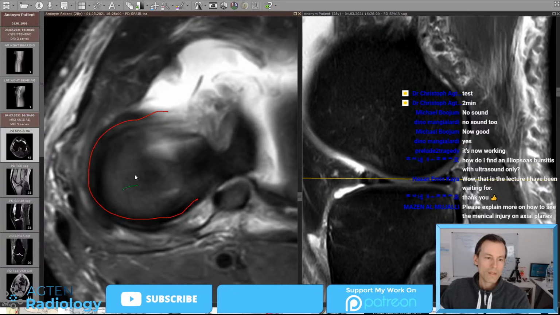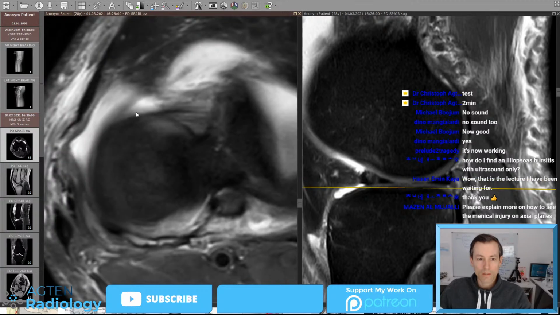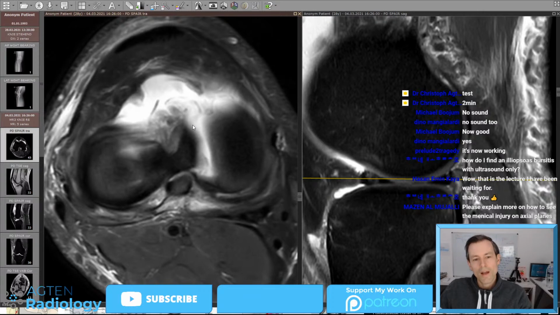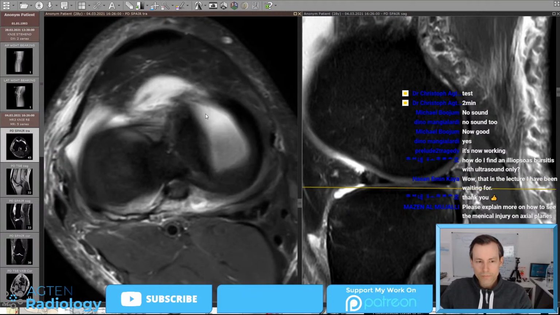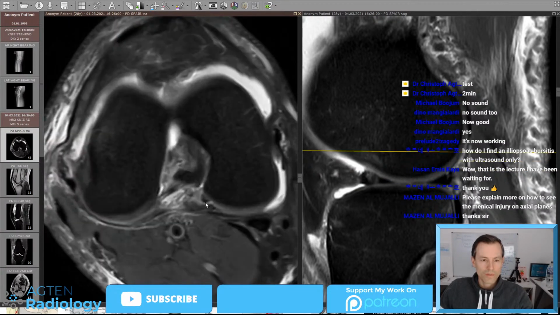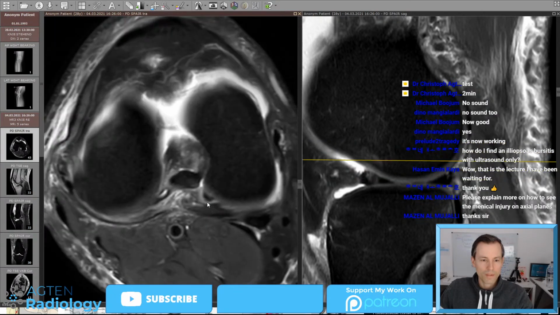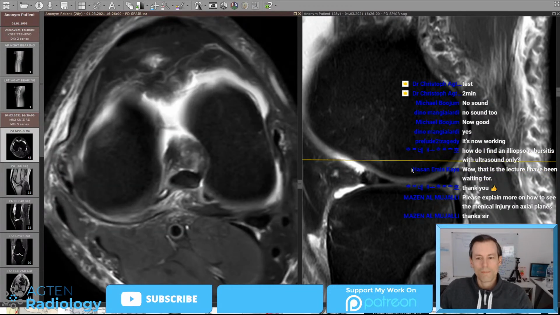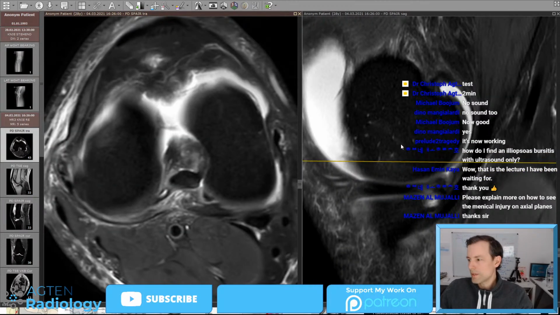So the best thing to do to learn this is just look at the meniscus on every axial scan you get for the next couple of days or exams rather, and you should get a good idea about this. So I think this is a good image, but the difficulty is now to realize that on the next one here is also this kind of meniscus injury, and then here this displaced meniscal flap tear, which is going cranially or proximally. Okay, now I hope this answers your question.